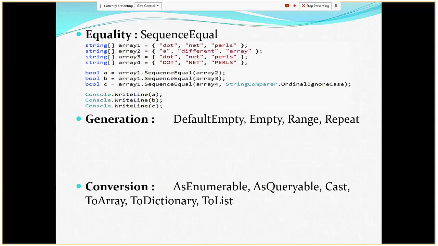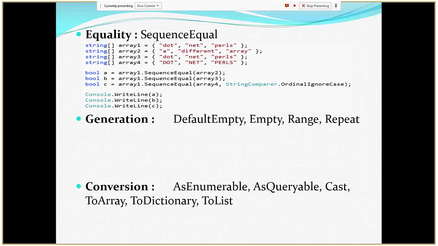And in generation we have default if empty, range, and repeat. Default if empty, when you give it, always gives a value. Instead of throwing null or displaying null, it gives the default value. Empty is always applicable on enumerable. Range always gives the sequence order. Like suppose you want to display 10 to 1000 or 100 to 1000, it always gives the sequence order. And repeat: if you want to repeat some words or some integer number, then we use the repeat keyword.